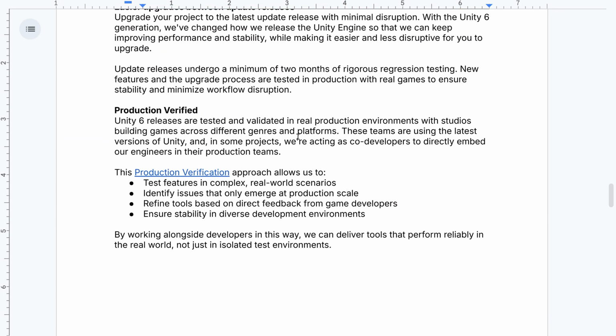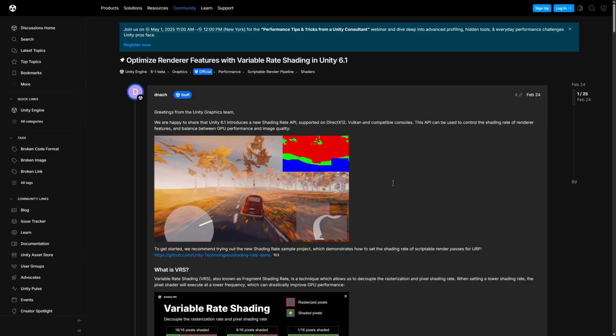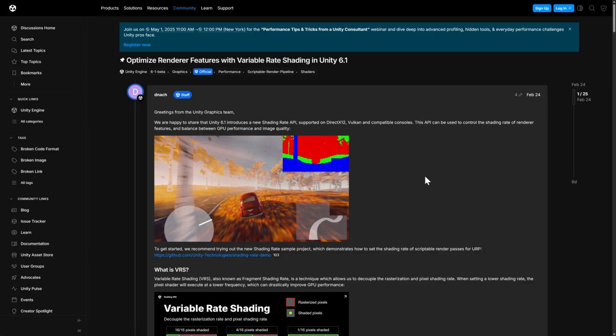They're also working with several other developers where they're acting as co-developers, and they're working on making, again, the upgradability between versions so you can actually use the damn things, which is a nice step. So a little bit more detail about a couple of things we talked about. So we've got the variable rate shading. I will have this linked down below, so if you want to learn, oh, linked in the linked article anyways.